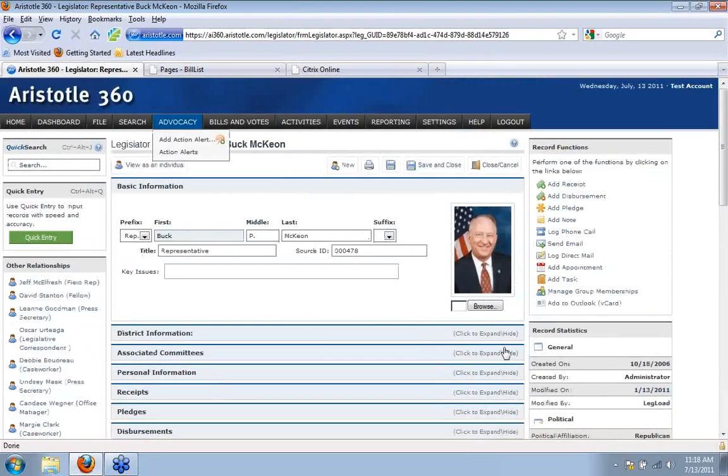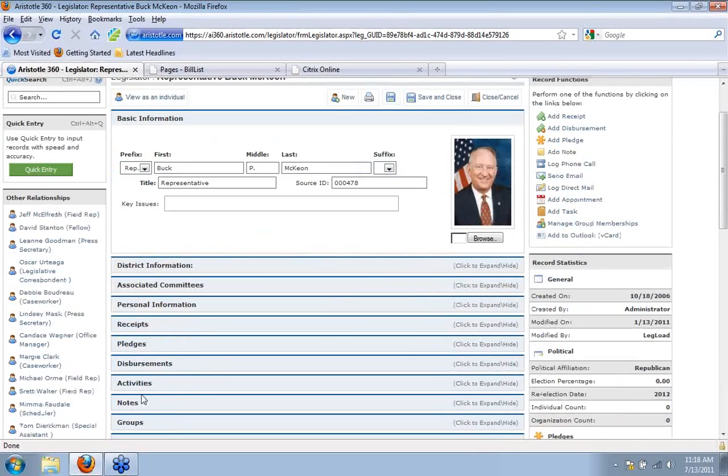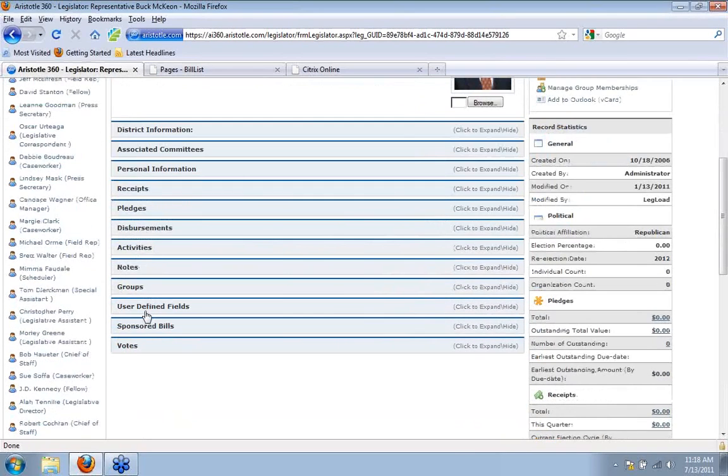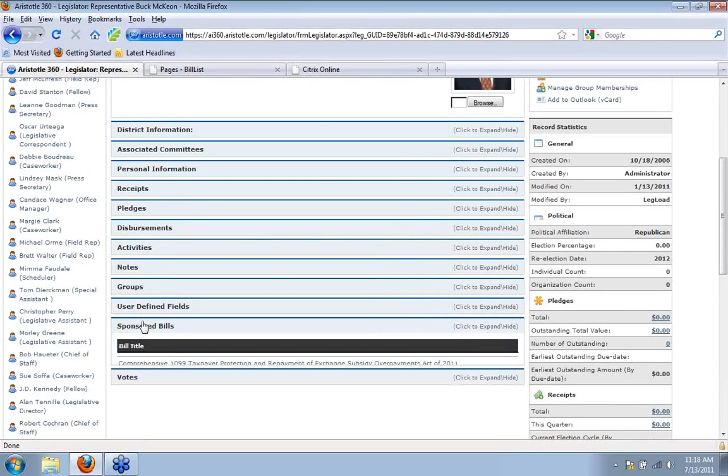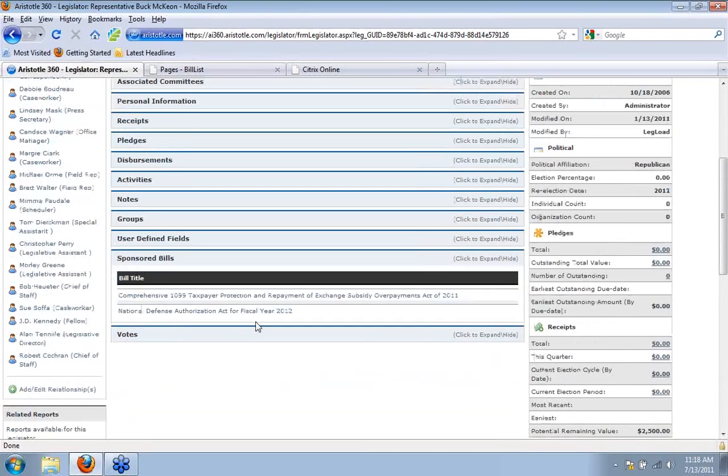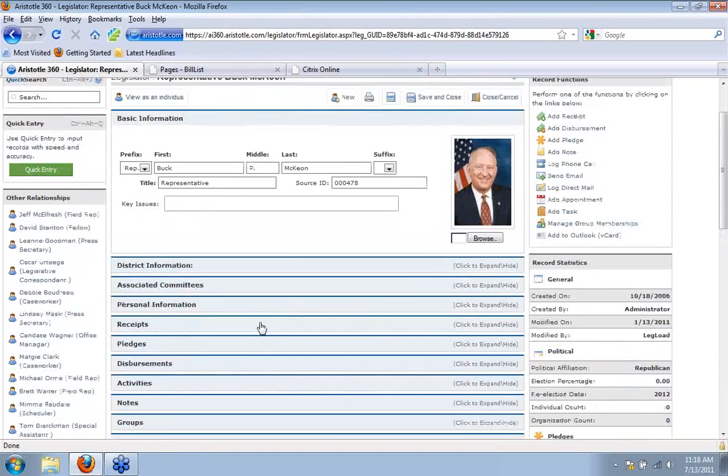Those of you who already use 360 are familiar with the legislator record in 360. This is his legislator record. We have all of the information that you're used to seeing, and then we've added sponsored bills. It looks like McKeon has sponsored 2 bills that are tracked in 360. We've got this tax bill, and then we've got the defense authorization. That's going to show up in his record as well, as with the votes.